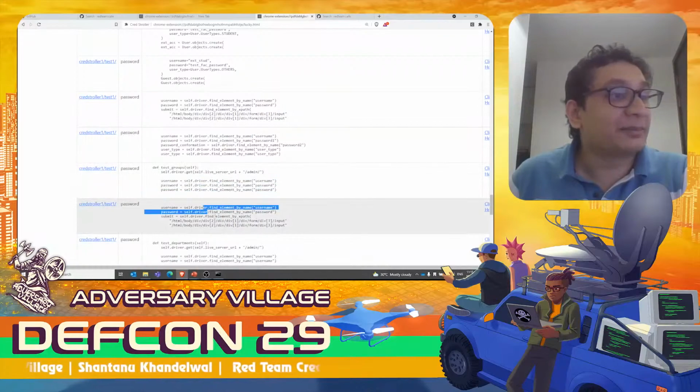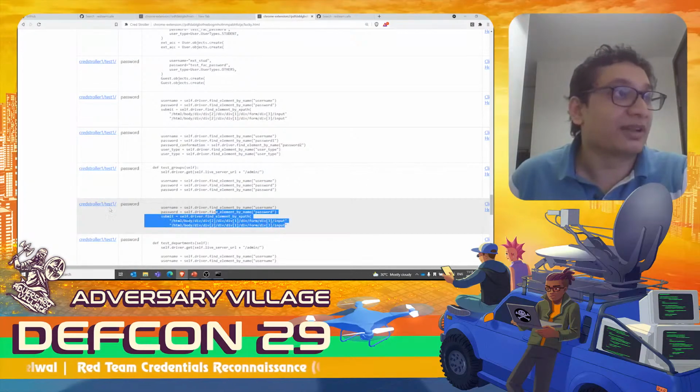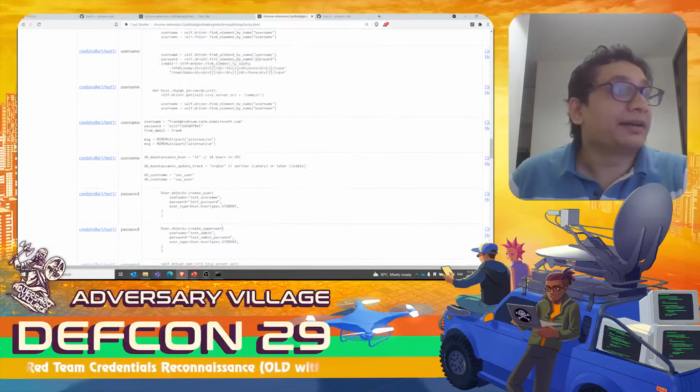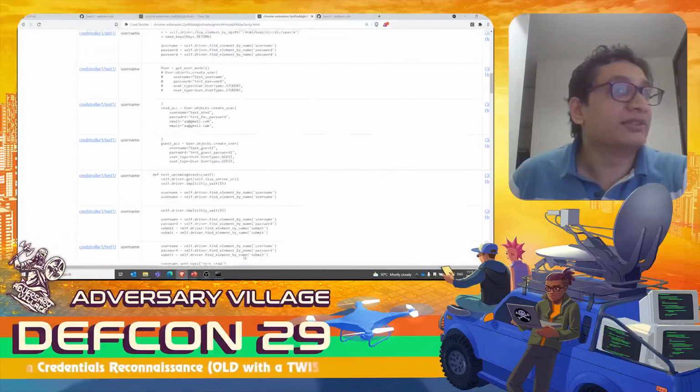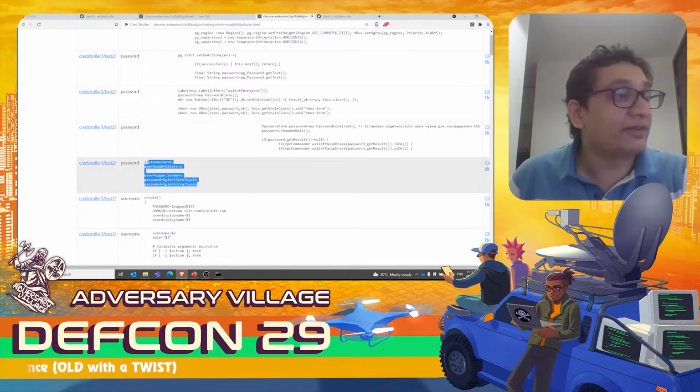I'll not say this is completely useful, but it does give me an idea of what may be inside this repository. Okay, so we come back to the results here, and we can see that it has found some passwords. Now this password was definitely not found in the first manual search. Why?